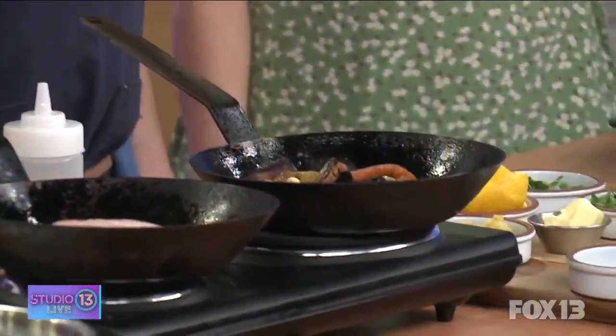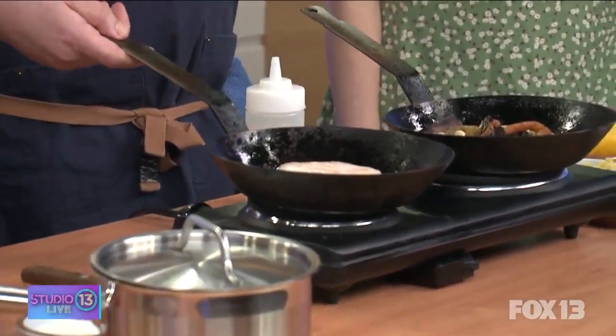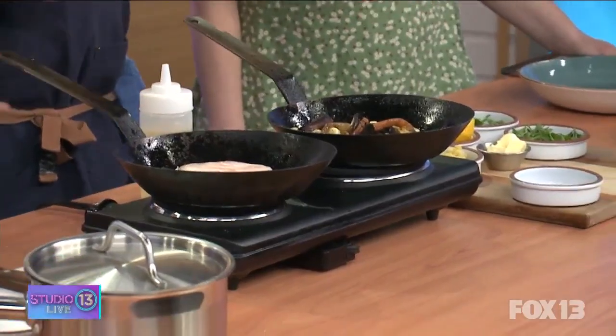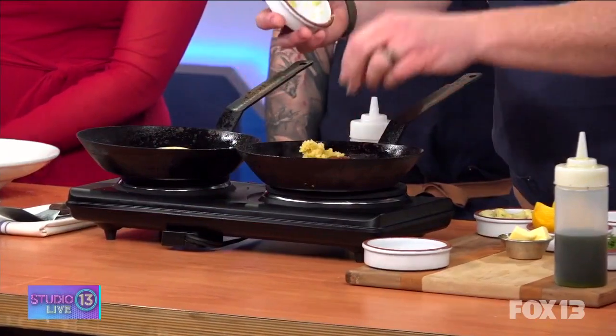Is that carrots? These are the roasted baby carrots — heirloom carrots that are harvested with the tops still on. We use the tops for garnish, and also to make our herb oils, which is also going to go on this dish. So it's a very versatile ingredient — very sweet, beautiful. I always hear you can use carrot tops but I'd never know what to do with them. Use them, they're fantastic — treat them like an herb, treat them like parsley. They're slightly sweet, not bitter at all.